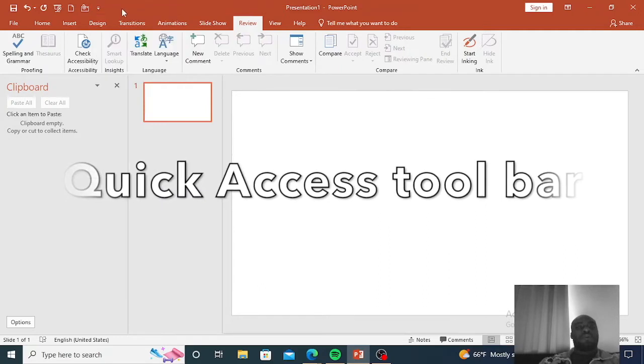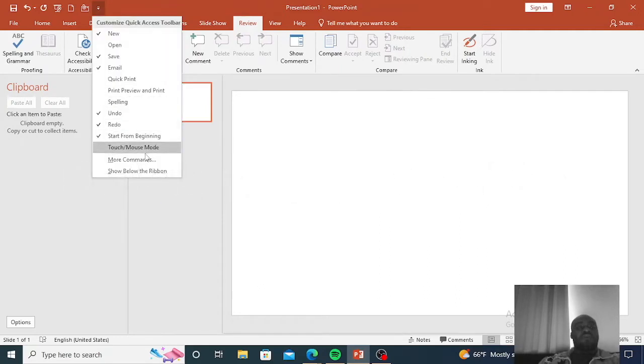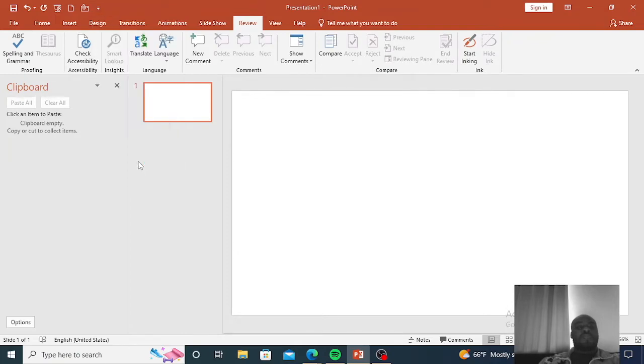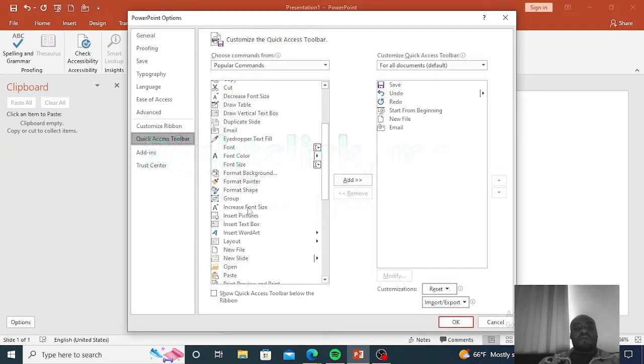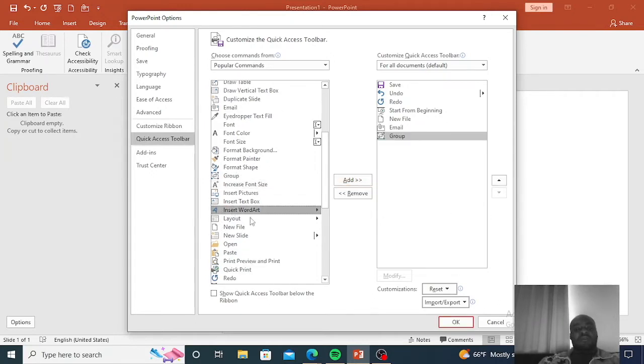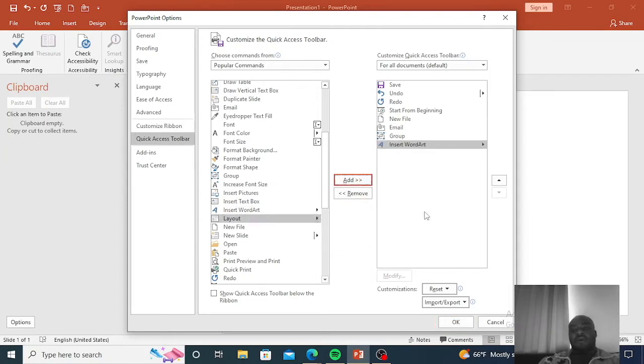So subsequently we are going to be seeing how to add, or simply you click and then go to more commands. When you select more commands, you can get the group command here, and I add. When I select add, this is insert, and I add it.